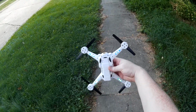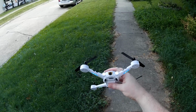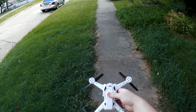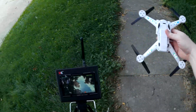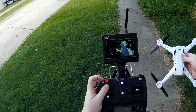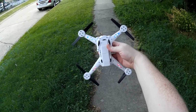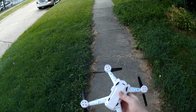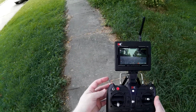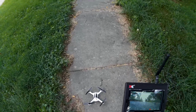I don't know if that'll show up too well on camera or not, but we've got blue LEDs in the front and green in the back, and then these white headlights. And then the green in the back actually changes with the flight modes. So if I flip this switch here next to the red button, that's going to turn on Acro Mode. So now they're red, so that's just 3-axis mode. And then green for the stability mode. And then this switch up here in the top left corner is how you turn on idle up mode, so you can fly upside down.